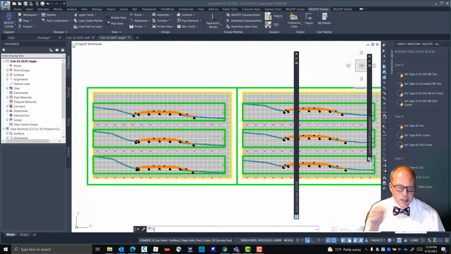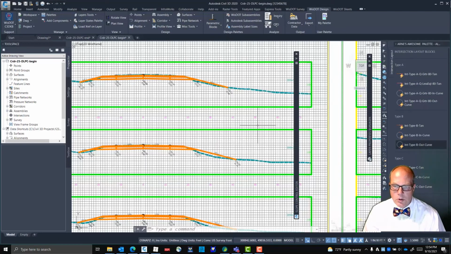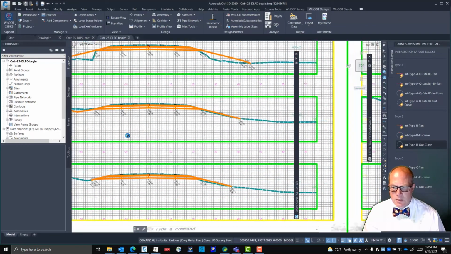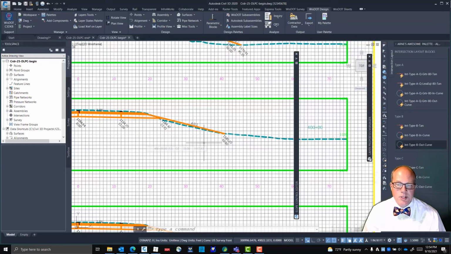All right, so let's pick a nice, easy edit to start off with. Okay, this is a pretty good one. Let's say that for some reason, at station 400, I want to change this 4 to 1 to 3 to 1.